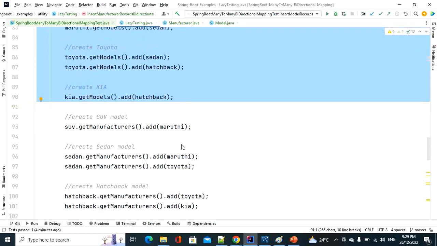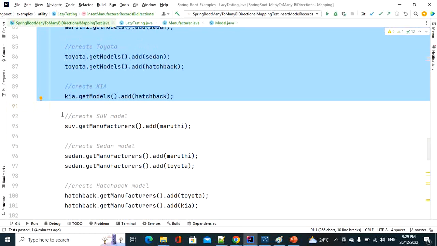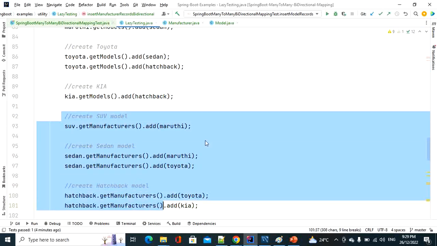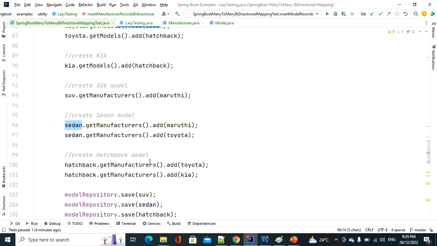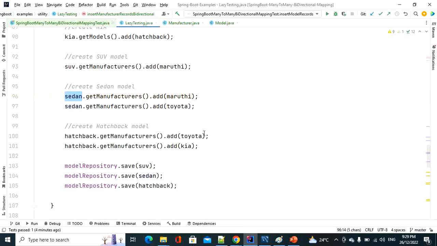Now if I scroll down, in reverse, here I'm tying all three manufacturers to three models, that is SUV, sedan, all these things. In this way, I have established a bidirectional association. Finally, I'm saving the records with the model repository.